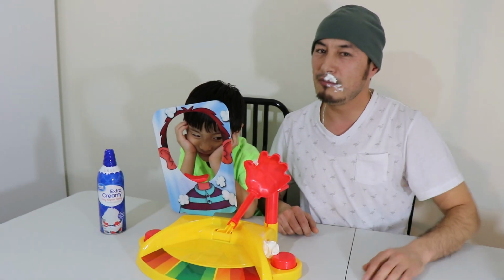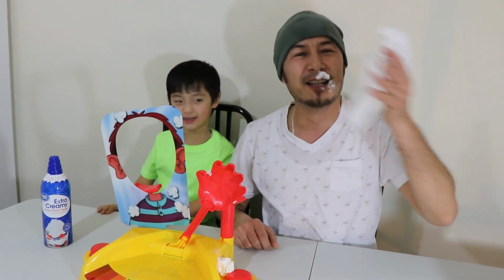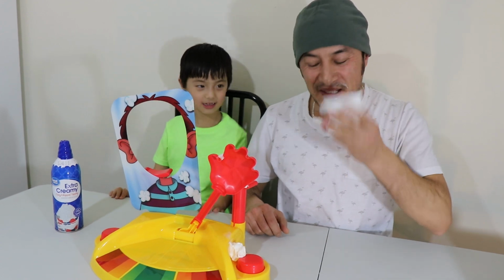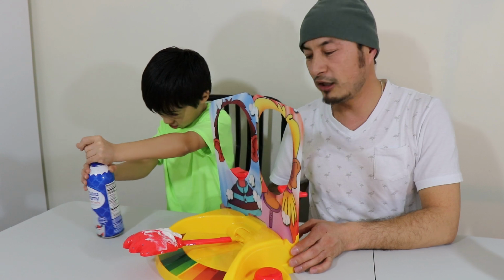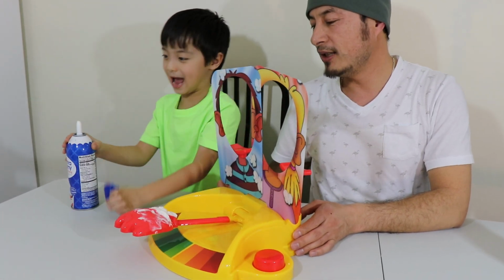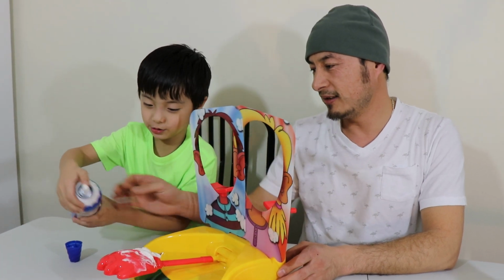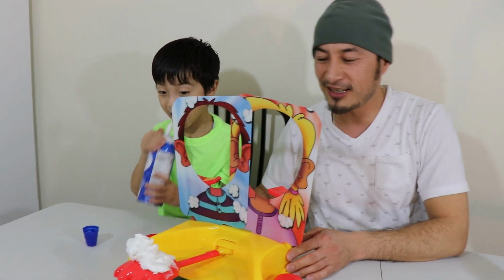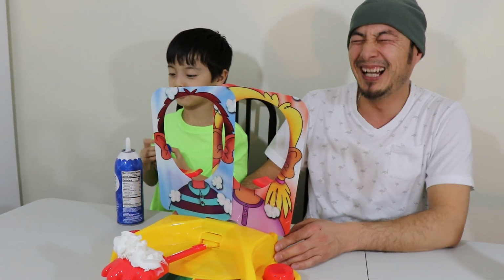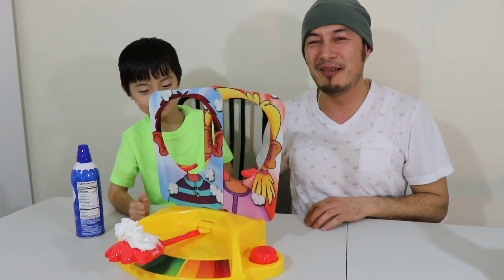Oh my god! Oh my god, Yama got me a very white, cool mustache. I'm gonna clean this and this. Okay, go ahead, Yama, put some more on that red hand. I know how to do it. Oh, that should be good. Okay. Oh my god, Yama likes it.